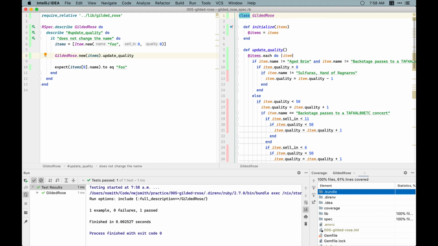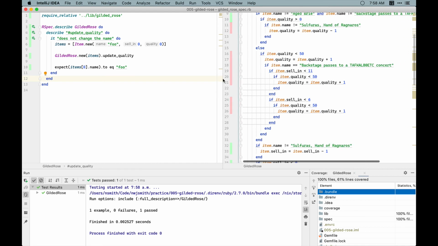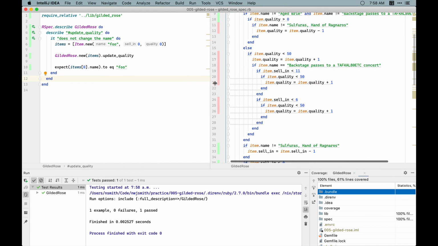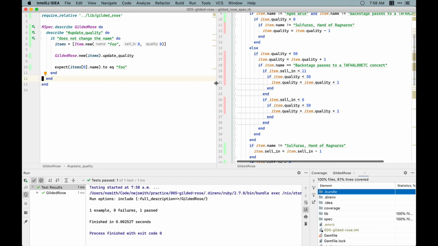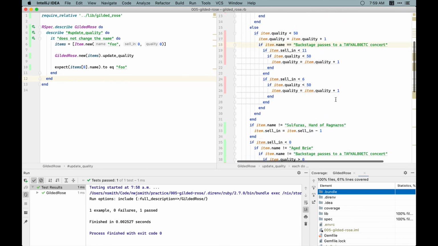One of the things that we're going to want to do before we start refactoring in anger is ensuring that we have tests that can cover all of the existing behavior.